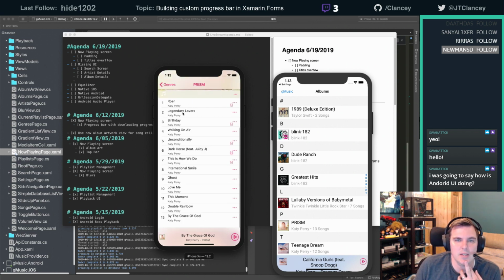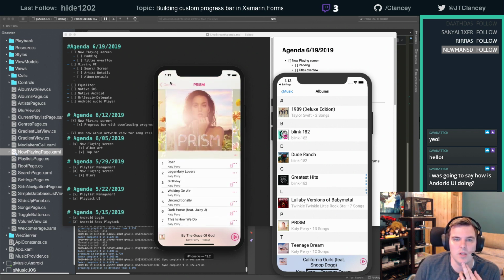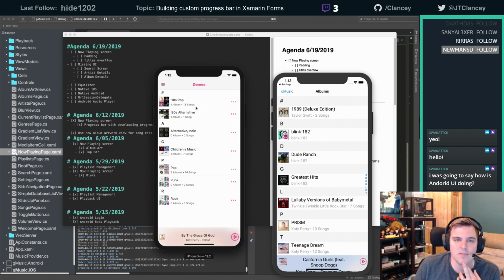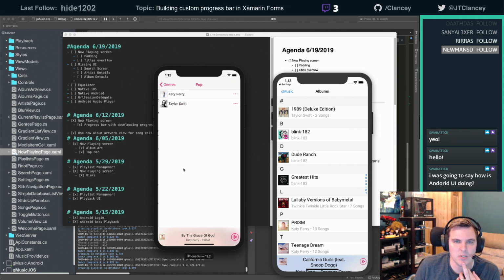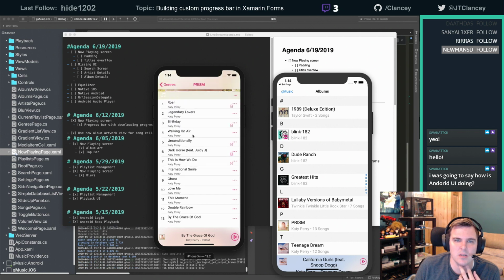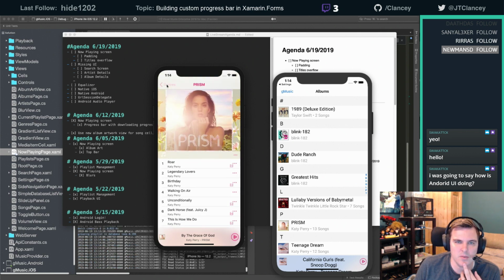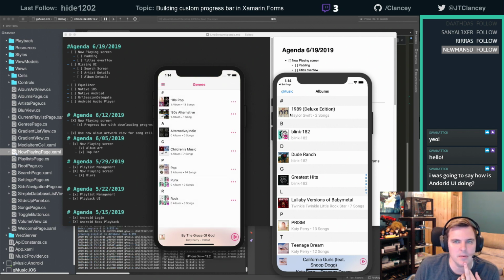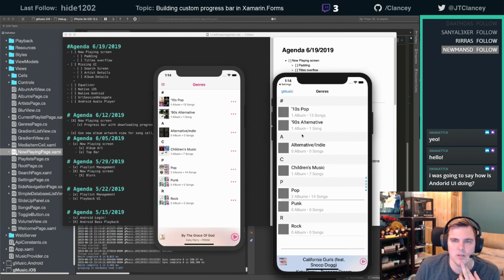Genres doesn't do anything. If there's only one, it'll take you to the details of that one. This one might show more. This will take you to the artists and then into the details of that artist. I'm pretty sure that's what this does. No, it takes you right into the album because you only have one album. I don't know what I want to do there. Of course, genres here isn't going to navigate. We don't have genre images.